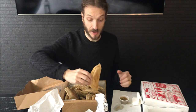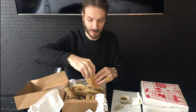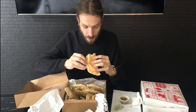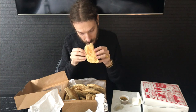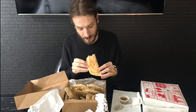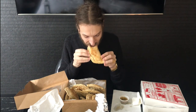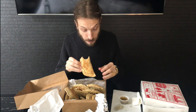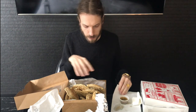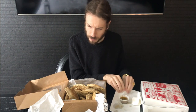All right, let's see. Last empanada. Ooh, this one looks different. It looks like tuna salad or something. This is the walnut one. Whoa. That's the most different out of all of them. Okay. Wow.